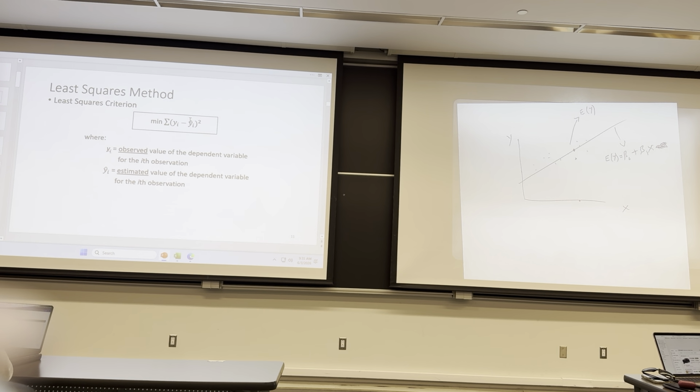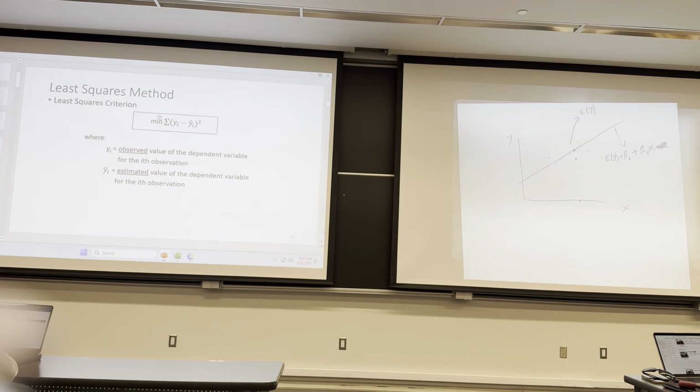Why did I put down a square over here? What's the reason for that? Why am I minimizing error square or residual square? Why not simply minimize the sum of the errors? If we don't square it, they won't all be positive, meaning that some errors will actually cancel out, despite them both being errors.